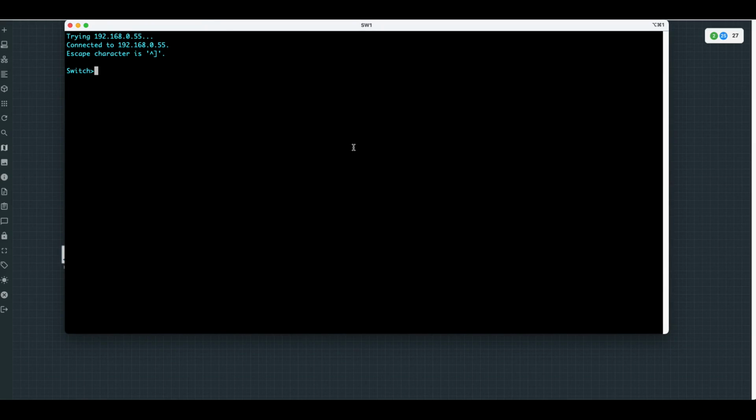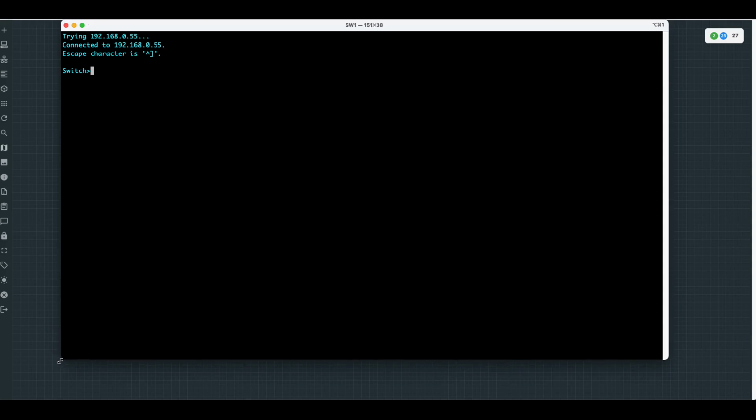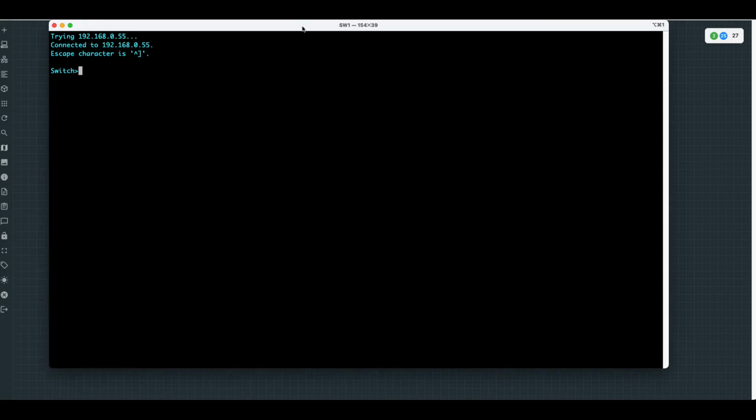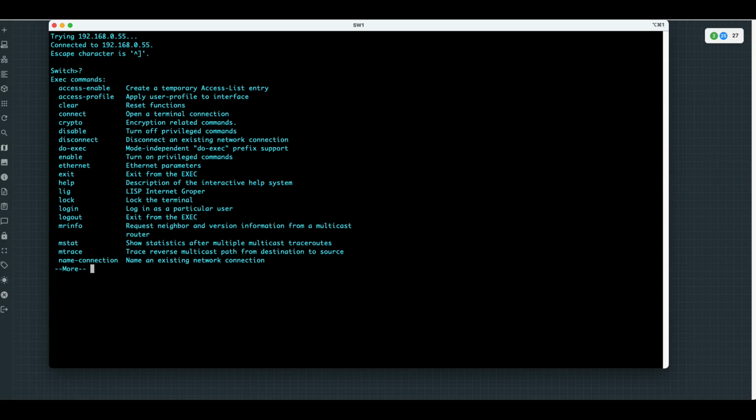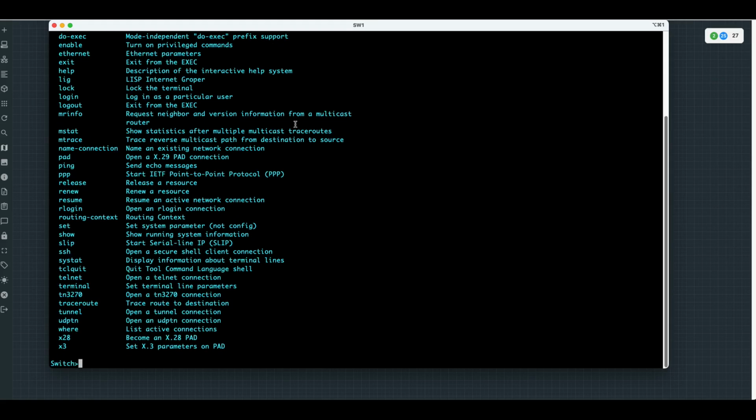The first thing that I would like to show is the number of commands that is allowed in the initial configuration mode, which is denoted as host name. By default, it is switch and greater than symbol.